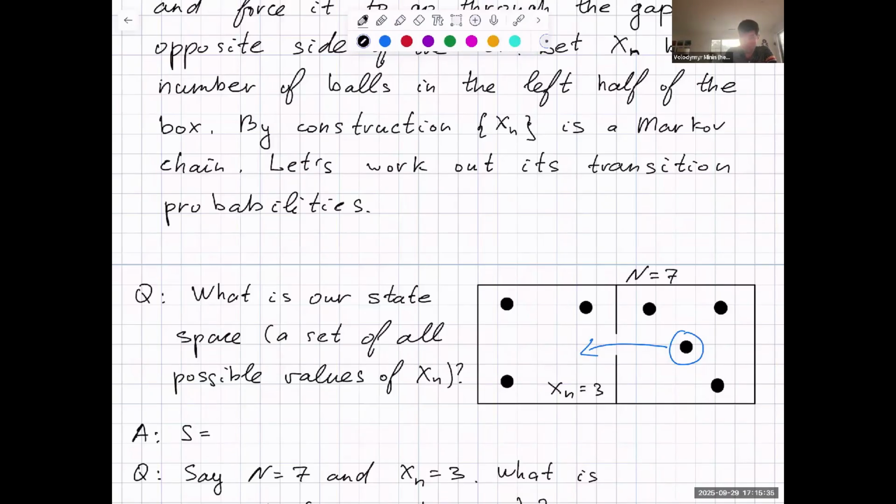Thank you, Valeria. Yes, everything from 0 up to n, because I can have 0 molecules. Eventually, I can deplete my left box completely, or I can deplete the right box. So it's anywhere between 0 and n. All of these states are allowed.